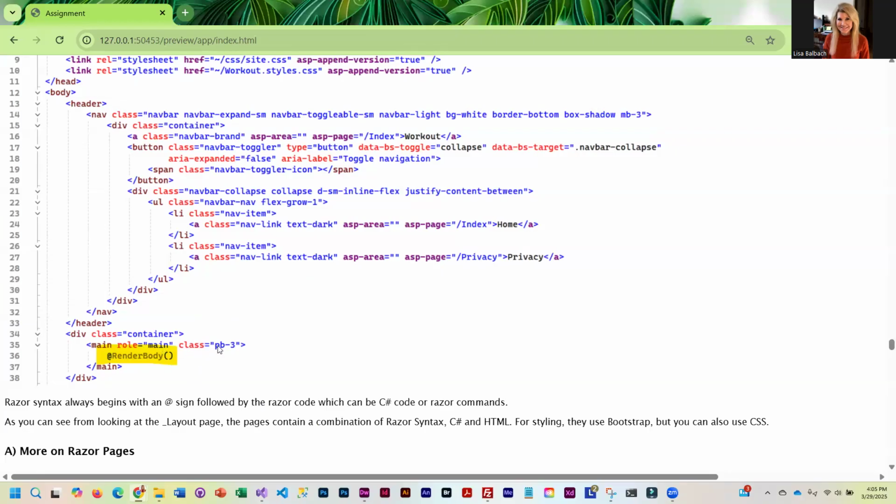You'll notice that there is a class here, and this class is adding padding. And the padding in Bootstrap has numbers next to it. Now, could you put in an inline style for padding? Yes.